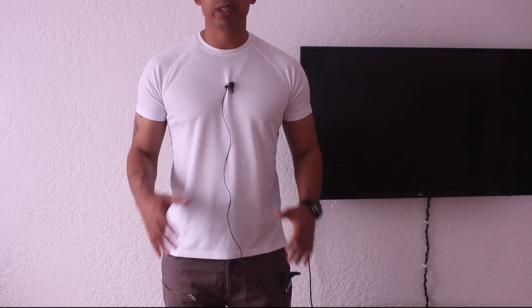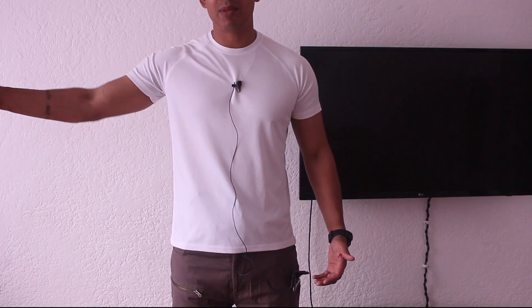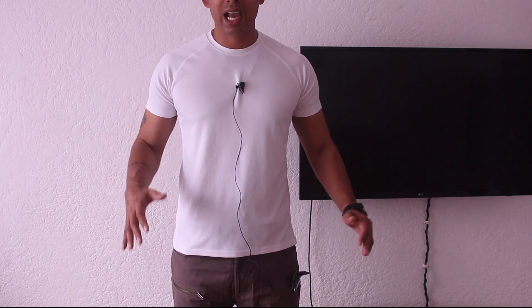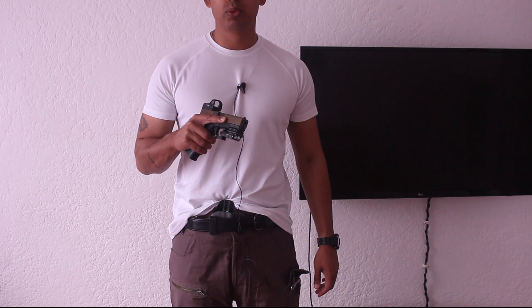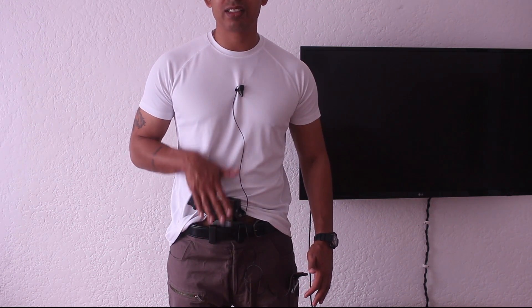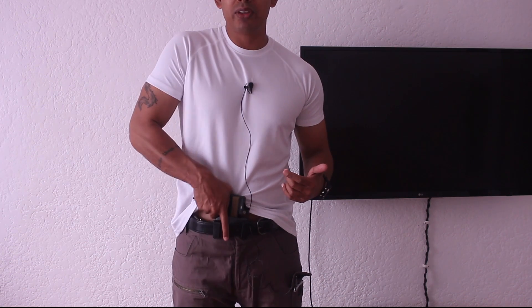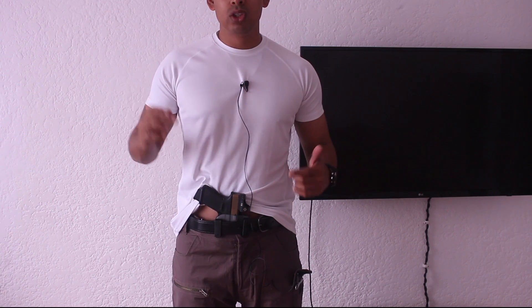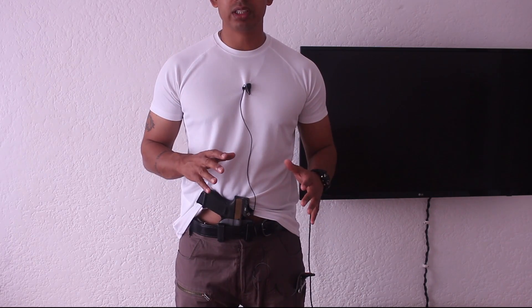I feel like a bit of a cheat when it comes to concealment because I seem to be able to conceal everything pretty well. As you can see I've got a white t-shirt with extreme light coming in, and there's absolutely no printing at all. What's also interesting is that I'm carrying the firearm with an extended base plate. The holster sits fairly high up on your body, which gives quicker access - it's much easier to get that three-finger grip on your firearm. This holster has no cant to it; it's a flat setup, making the grip very natural. The concealment is achieved largely through that massive aluminium claw, which we'll get to shortly.